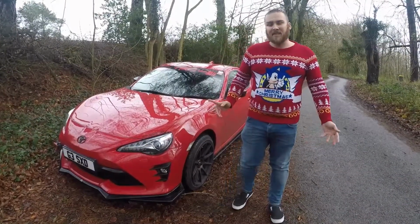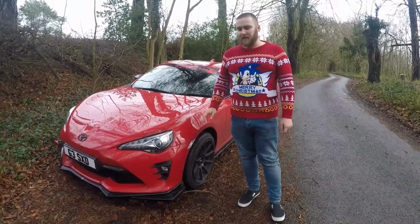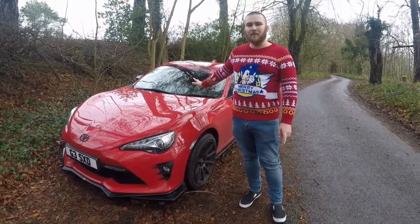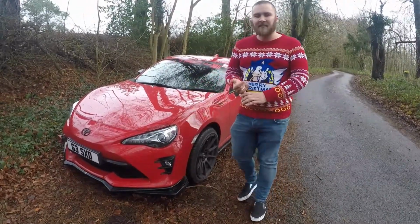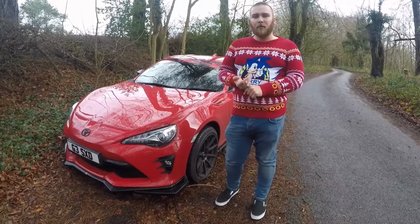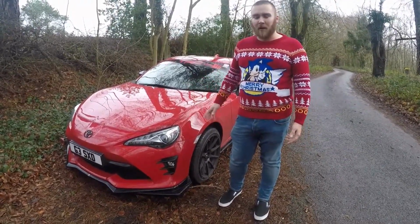Okay, bringing us up to the second point would be the actual MPG of using this car every day. I know it's a sports car, it's not meant for it, but overall it just isn't good anywhere really. Using it in small city driving, it's terrible for that because it's a non-turbo engine, which isn't what they're made for anymore, it's what everyone uses.